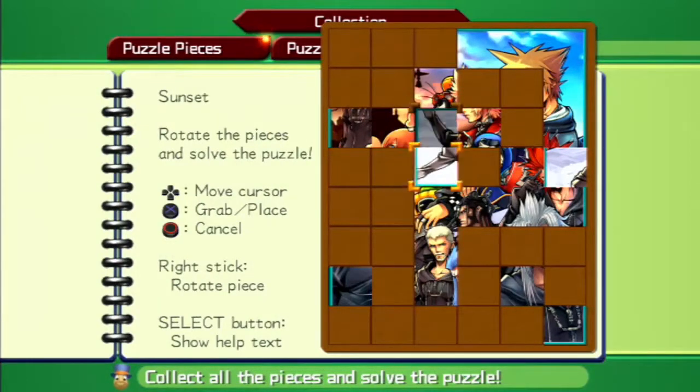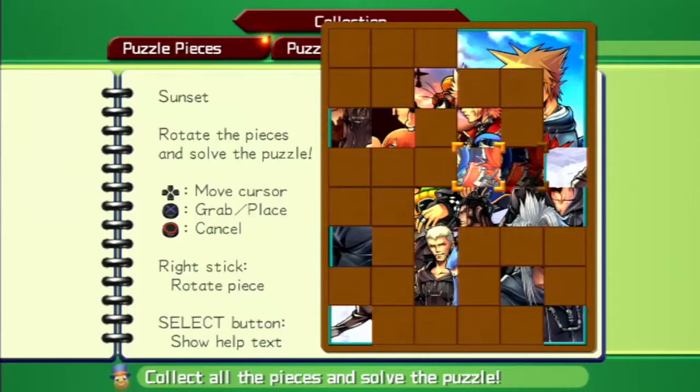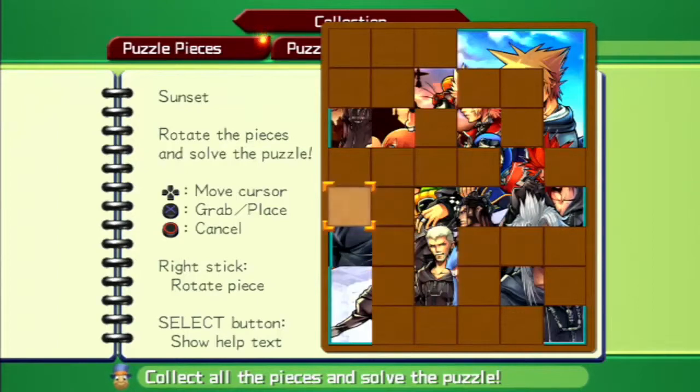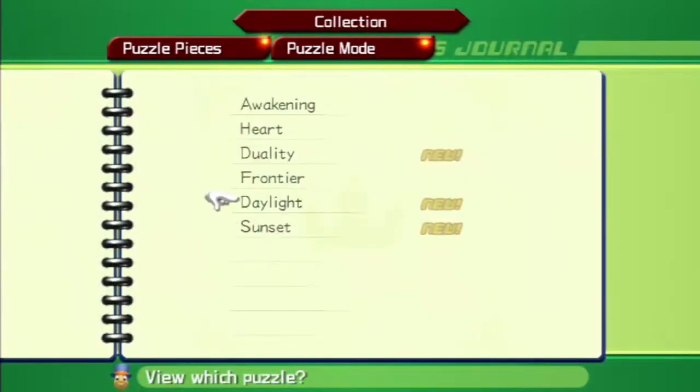Sunset. This corner piece right here. I think this goes right there. No, this one here. This could be, yeah, it's right there. I think that it could be right there or somewhere along here. Yeah, I believe that's all the pieces.